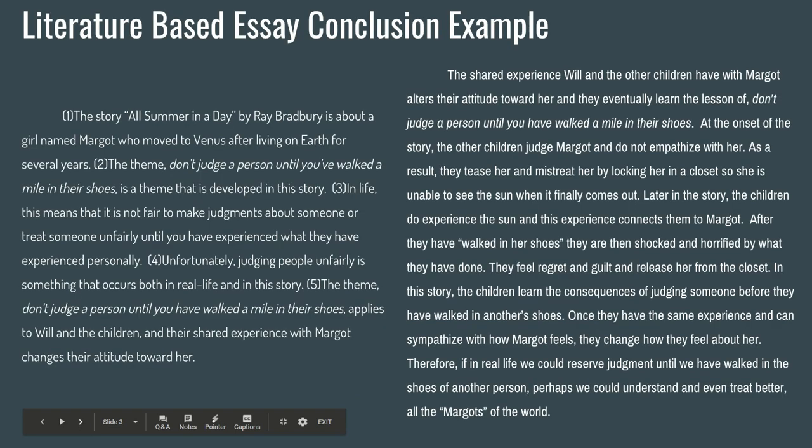Here's an example of a literature-based essay conclusion. So over here on this side, I've reapplied that introduction sample that you've already been familiar with. Okay, you've got your introduction, your informational part about the theme, how it applies to real life, and then you have your thesis. Okay, and then over here is your conclusion. You have your thesis here that's restated. Then body paragraph 1, body paragraph 1 continues down to here, and then body paragraph 2.